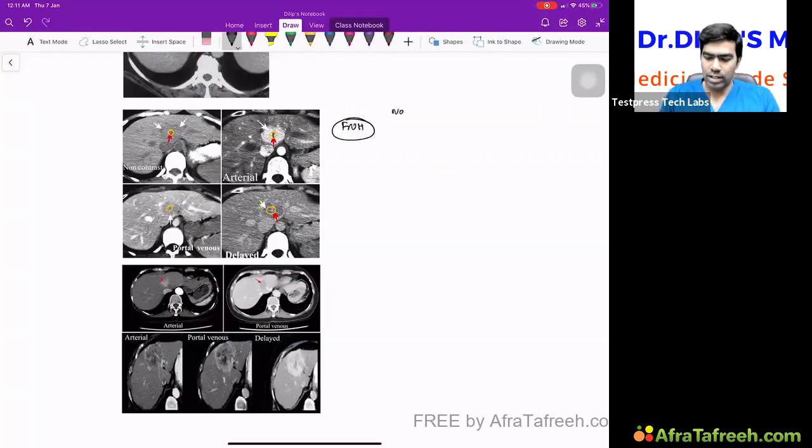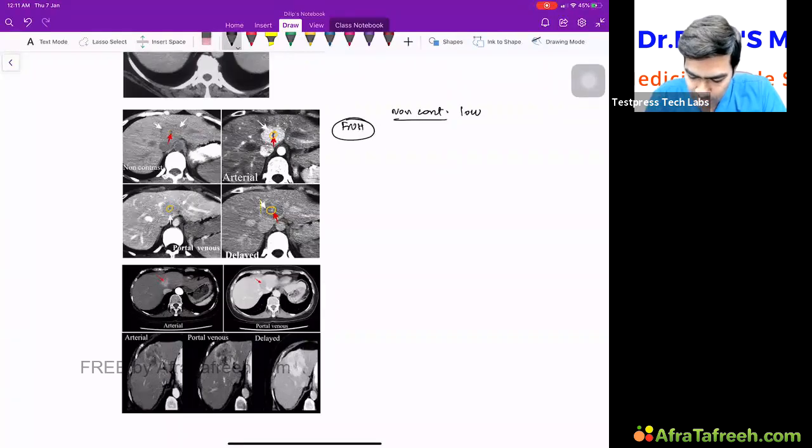So in a non-contrast CT, you're going to see a low attenuation, and it's very visible. You can see a little bit of low density of this mass compared to the surroundings. It's very clear. So you'll see a low attenuation of the mass, and the central scar will be darker. If I remove this, you can see the central scar will appear darker compared to the tumor. So the tumor itself is of low attenuation, but the central scar will be even darker compared to the rest of the tumor. That's a very characteristic feature of FNH.